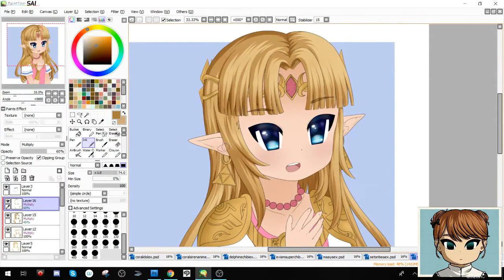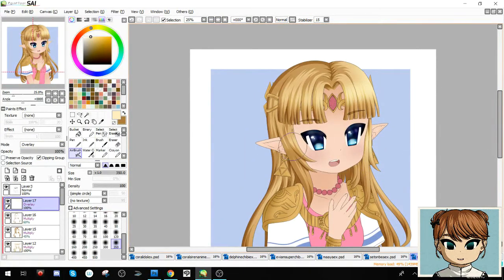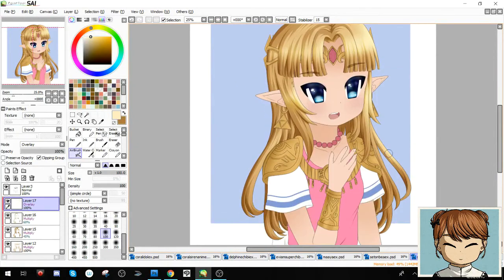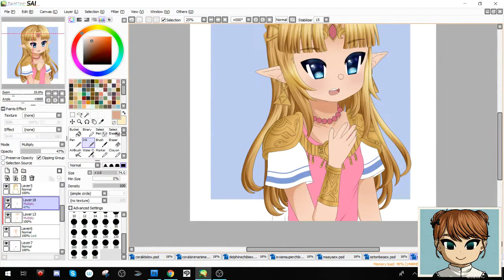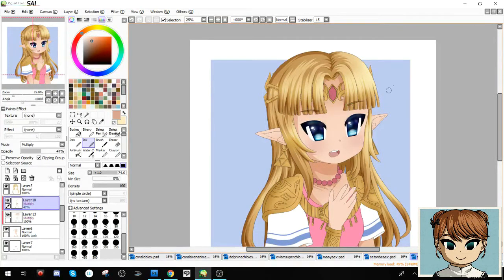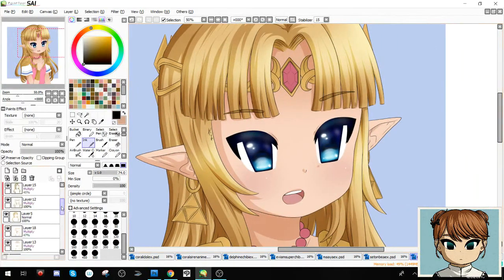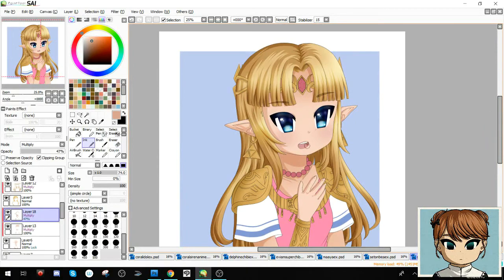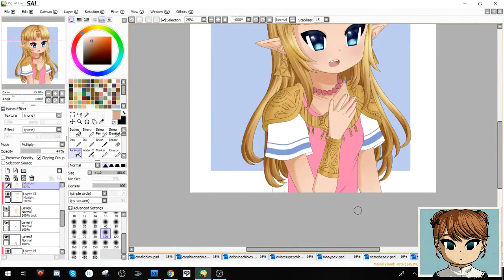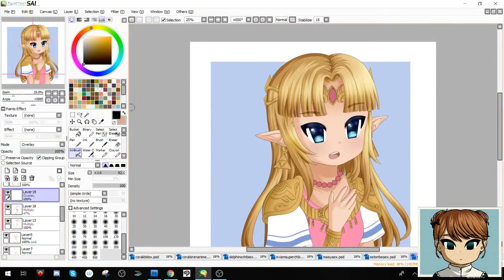I am now in the shading portion of this picture. I love hair — coloring and shading hair is my life. I love doing it so much. I just find it very therapeutic, and it's fun to kind of let the lines flow with hair. Skin is not as natural for me — I feel like I have to work a little harder on skin to make it not so blotchy looking or harsh. But I like how it came out on this one. It's something I still work on — shading skin and even metal things like the gold she wears. That's another thing I am trying to become better at as I practice.